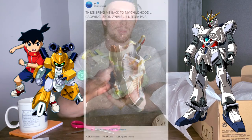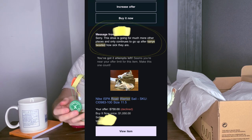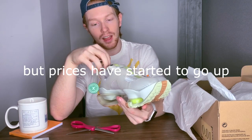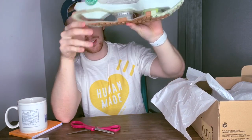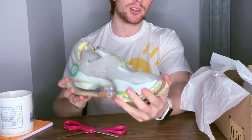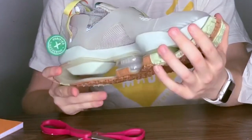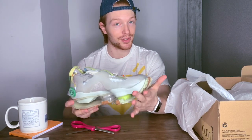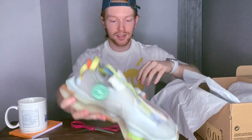Kanye West had just tweeted about this. I was trying to pick up a couple, at least one other pair, and someone was already like, no, I'm firm on price because Kanye tweeted about it. It doesn't look like prices have moved too much just off of that tweet. But I think because the shoe is so limited, it's so unique, it's so wild — you got this crazy boost system under here, you can see clear through the bottom — I think the shoe right now you can cop them from between $700 to $1,000 depending on the size. I see this at least going up by 50% over the coming year or two. So if you're watching this a year from now, let me know if I was right in the comments below. But otherwise, a crazy, crazy shoe.